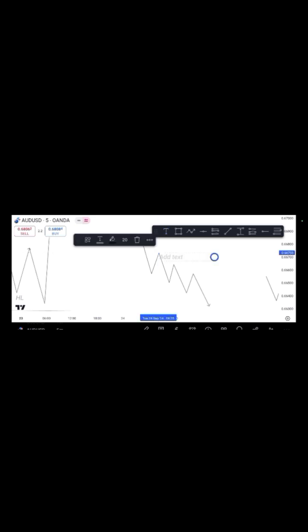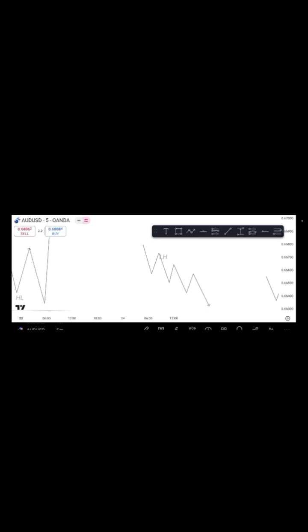So now, when we go to a downtrend, this is a downtrend. You understand? What are we looking out for? We are looking out for two things also. I always tell you it's just the opposite of the uptrend. So in this particular point, we are looking out for two things. In the downtrend, we are looking out for what we call the lower high, and we are looking out for the lower low, which is LL.